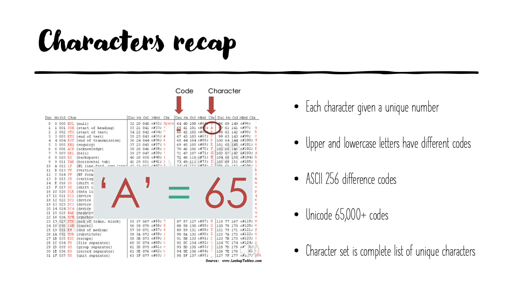ASCII will give us a total of 256 different codes. However, as we previously discussed, we also need codes for special characters with accents, different languages have different alphabets, and we also need characters for things like emojis. Quite quickly, in ASCII, we'll run out of these 256 different codes. So an alternative method to ASCII is called Unicode, which gives us just in excess of 65,000 character codes. The complete list of all characters that a computer can represent is called its character set.